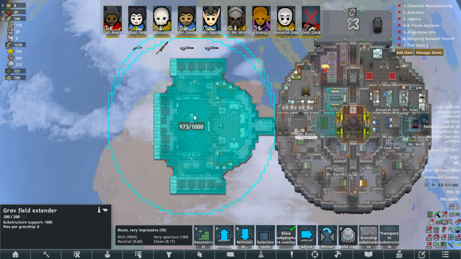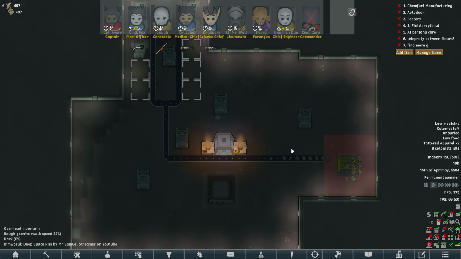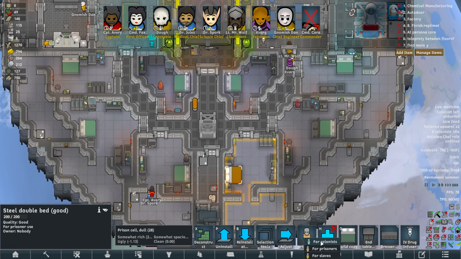Obviously, it needs a bit more. We need another grav core. We'll do that tomorrow. That's no problem. The factory, listen, maybe it's not quite what I had in mind. That's true, but it's getting there. Got all the roles sorted out. Everything is... We got Mr. Wolf back, for better or worse.